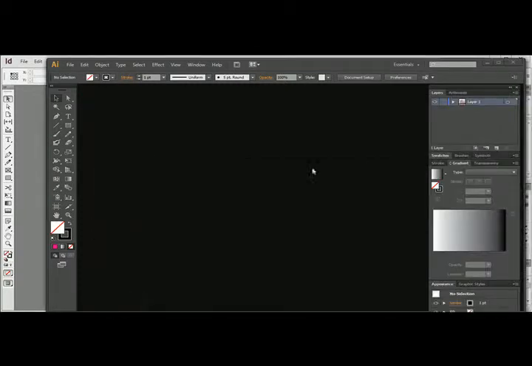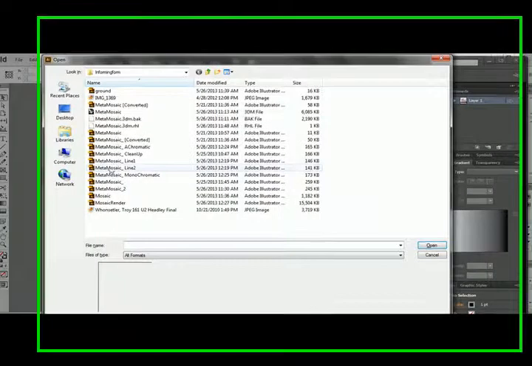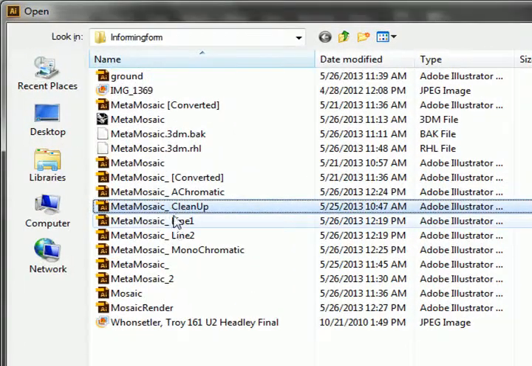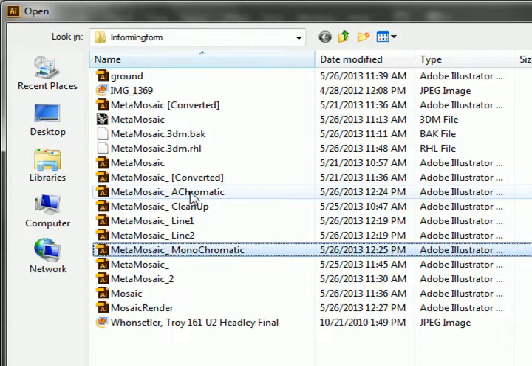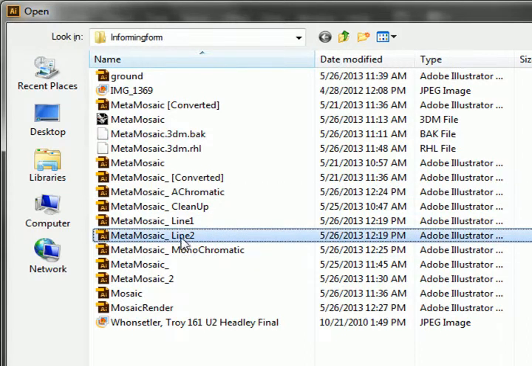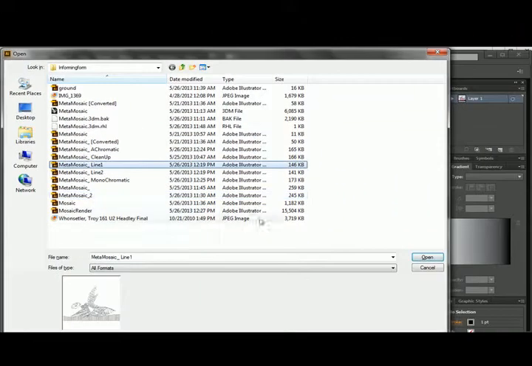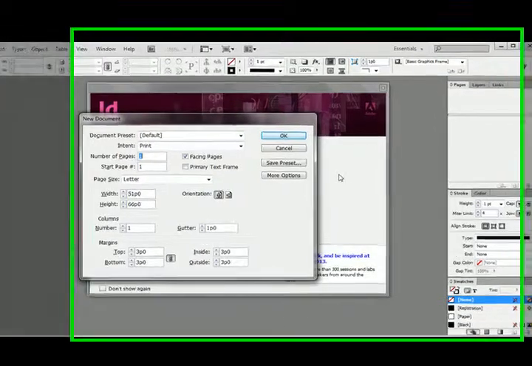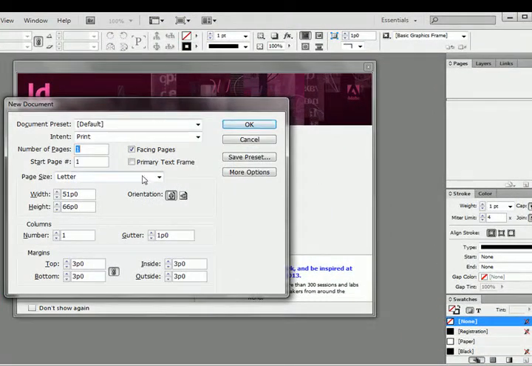And what I've done here is I've created, if I open up, a series of these guys that are all the same dimension. In here we have monochromatic, achromatic. So as we cycle through them, we can start to manipulate these guys and plug them in. So I don't need to open up. Everything should be done in Illustrator, and we should have saved us several versions of those files and named them out. So we're going to go ahead and plug those into Adobe InDesign.